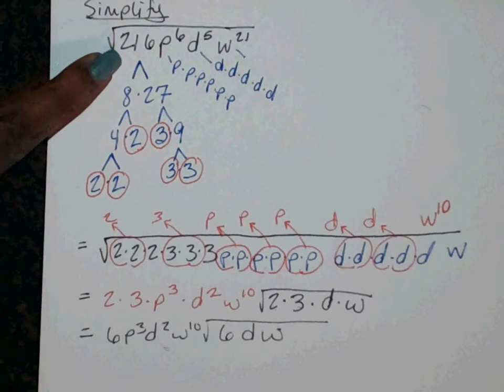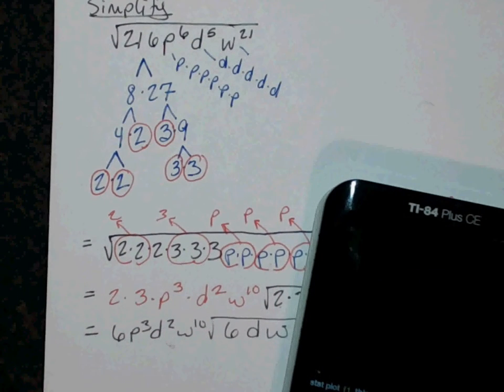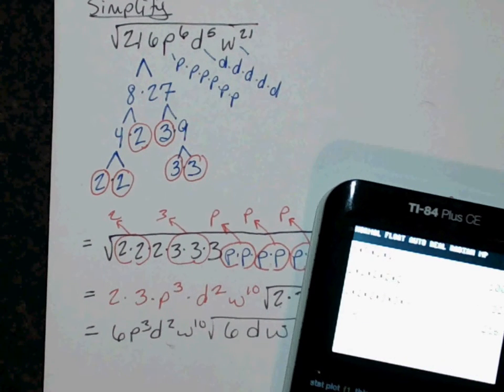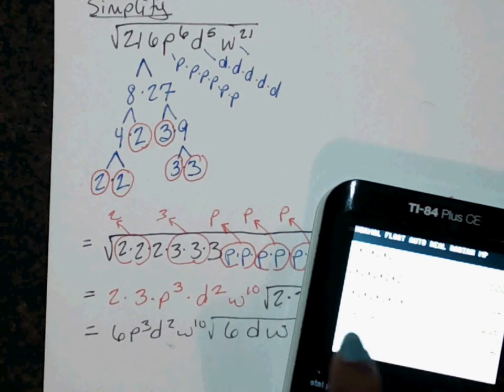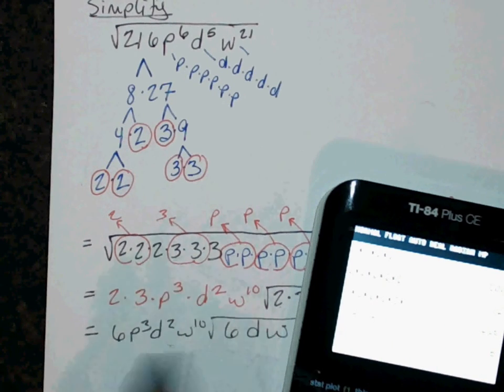If you look at this, 216 can be divided by 36. 36 is a perfect square. So if you divide 216 by 36, because remember, you're going to try to find the largest perfect square to get you to that number. And so 216 can be divided by this perfect square. It's 36. So what you can do is take this 36, take the square root of it, you'll get 6, and look, that's what you have when you took the square root of it, and then this is what's left over, and that's what was left over under the radical.